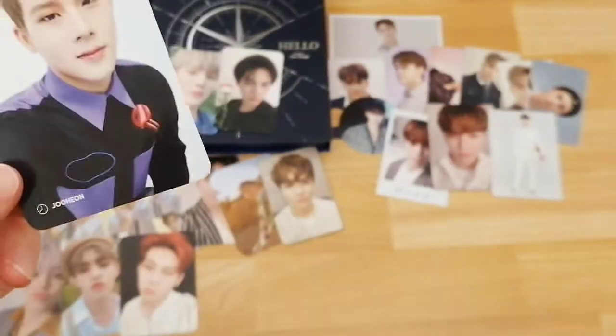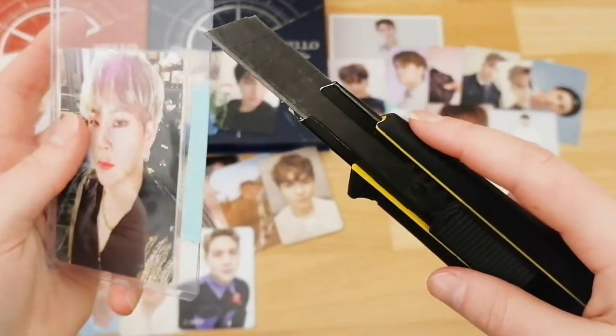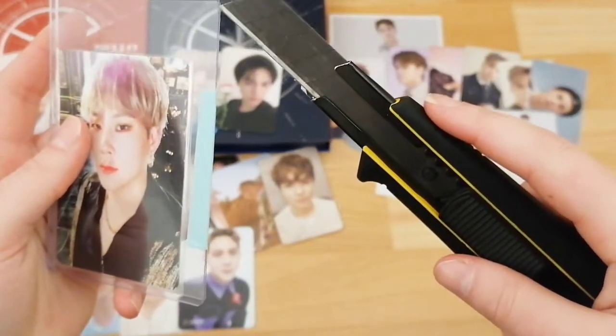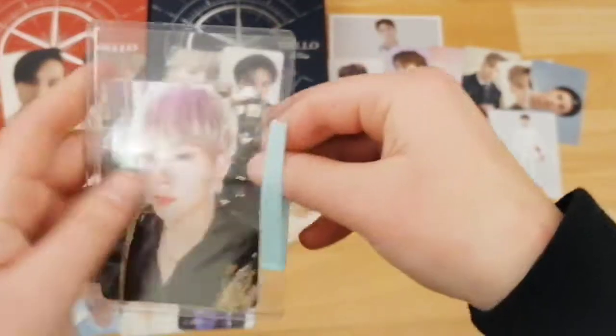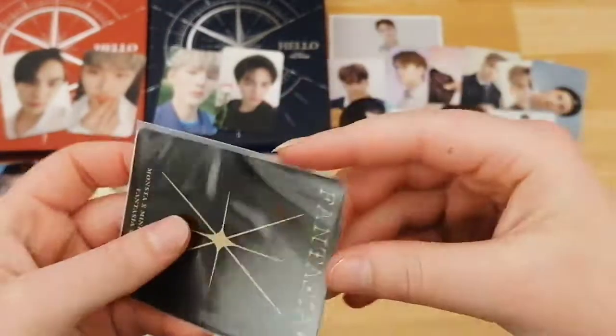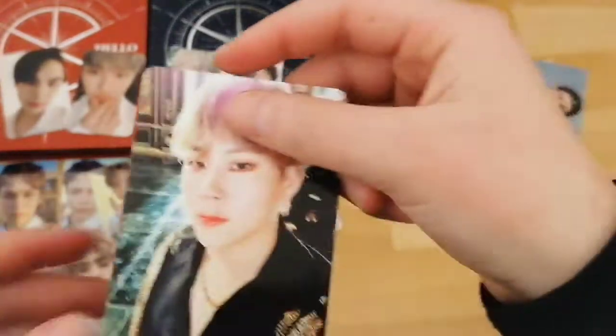Yes, this is from an album that I don't remember. It's a Jooheon album card. That's what matters, guys. Oh Jesus, that was close. This is a keynote card, if I'm not mistaken, for Fantasia X.